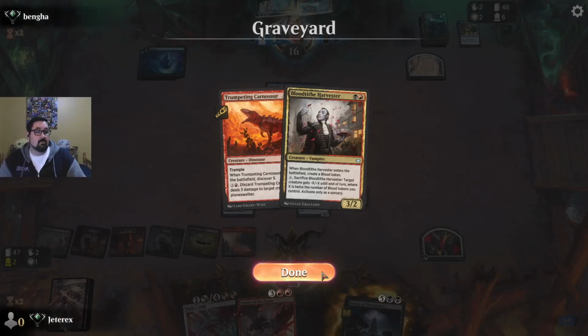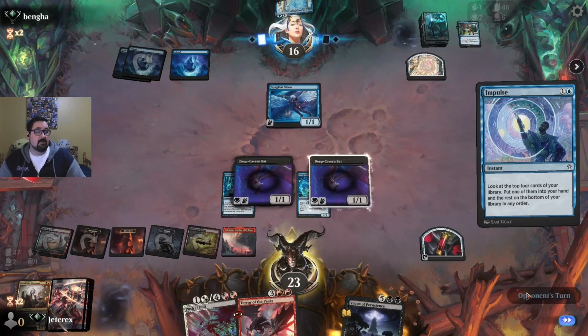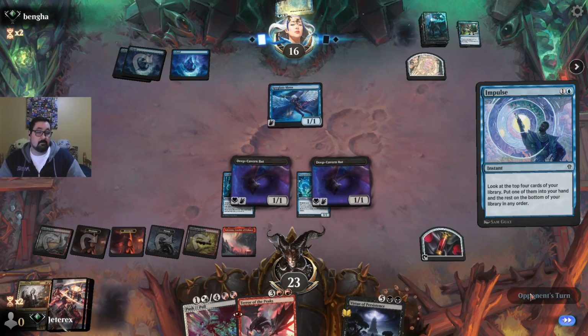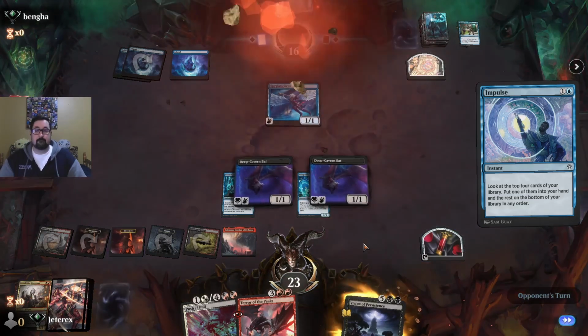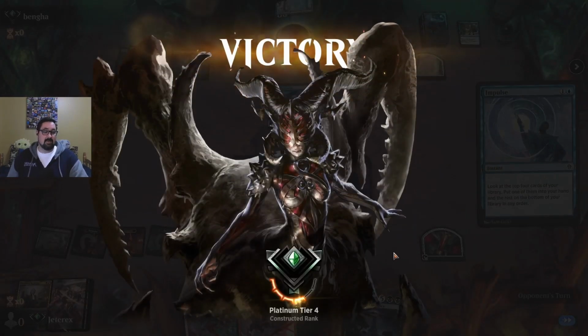Alright, so Carnosaur, Harvester in the graveyard. So I can pitch Terror of the Peaks to the blood token and pull and win. Yep. Our opponent did not have the lands to keep up with us in that one. Good game.